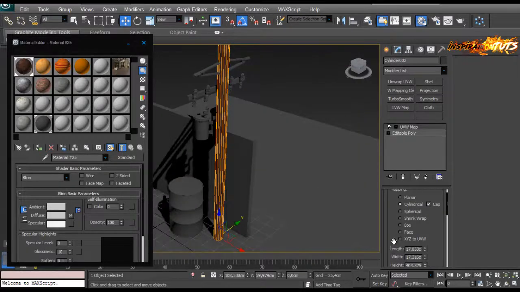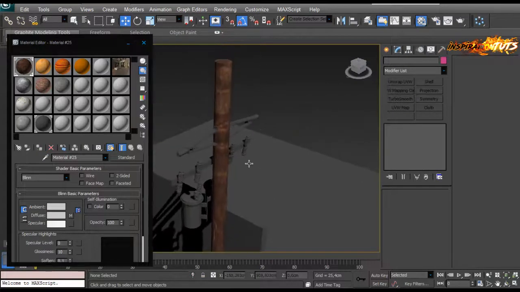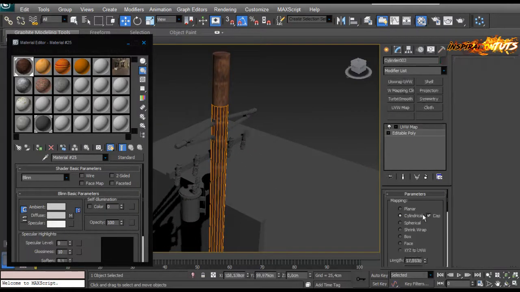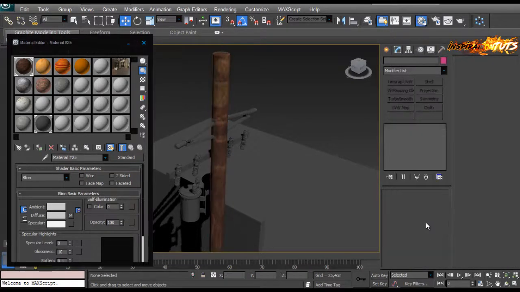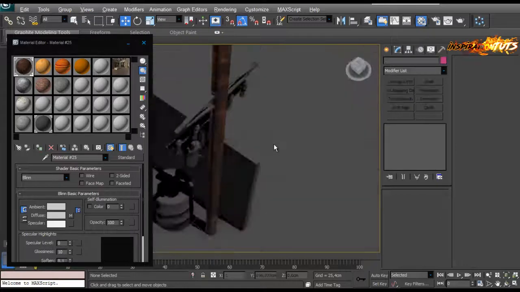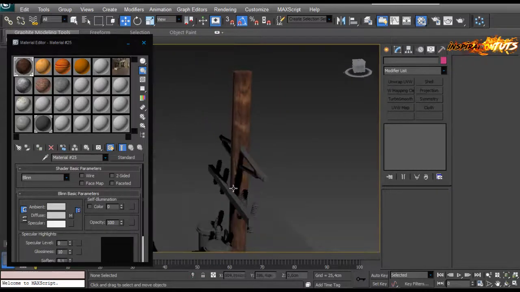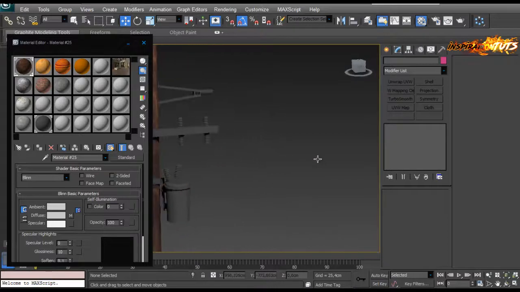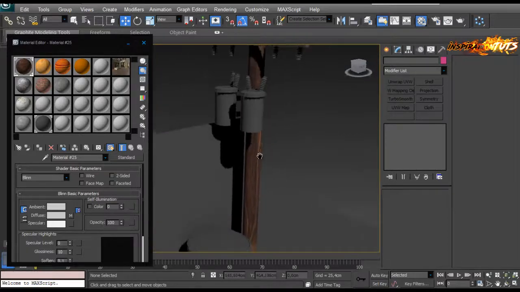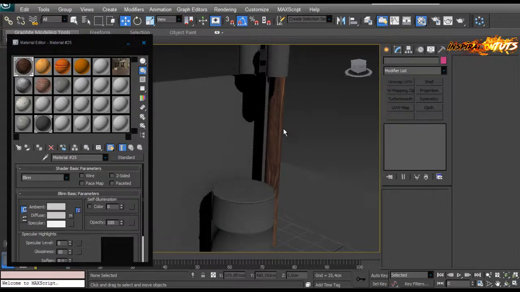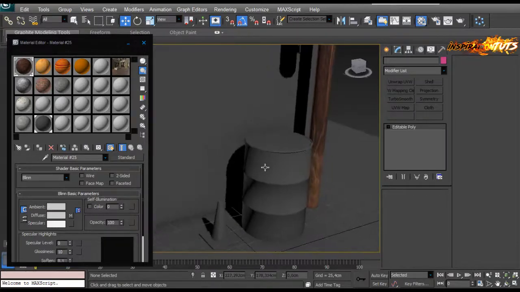And using this option here, we can just increase or decrease the texture height. Usually we want to leave it as it is, right? This is just some entry level stuff, so we don't have to worry about a lot of these things.